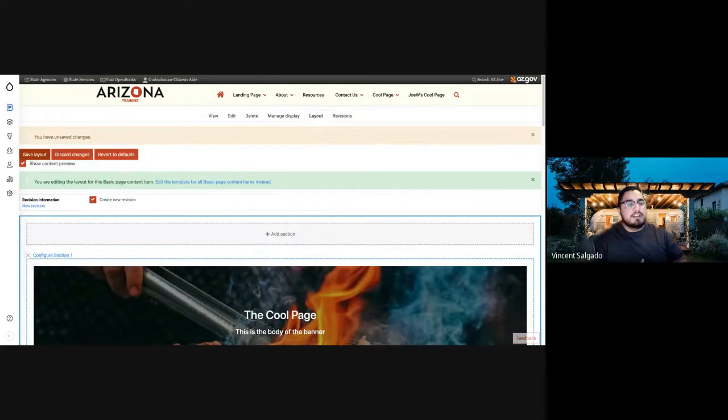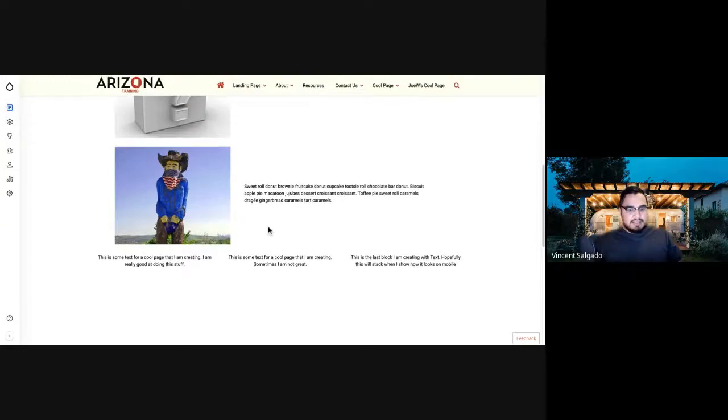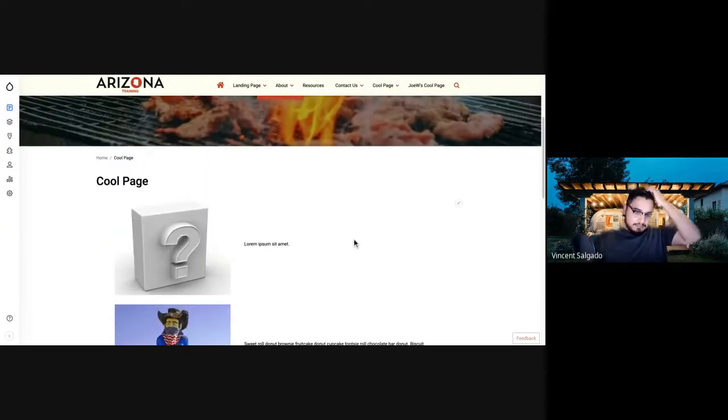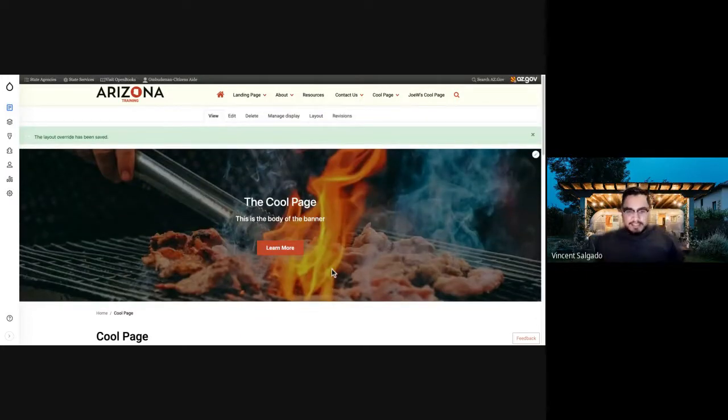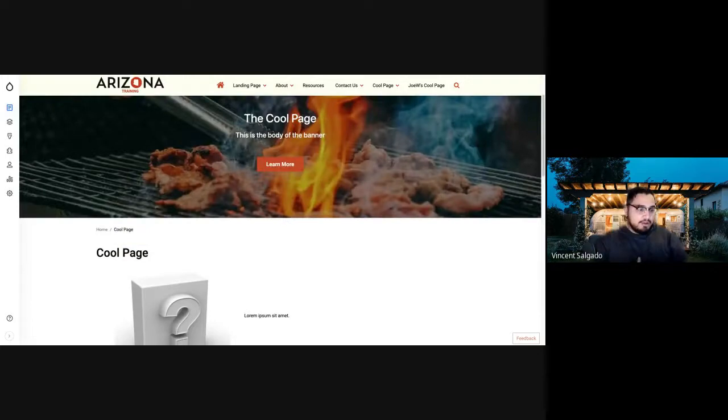So just so you know, while you're working on stuff, if you accidentally leave the page, it doesn't mean you lost everything you were working on. It just means that it's saved in there. If you don't see it, go back to the layout page. And now that I saved it, it shows those things side by side here. Thanks, Casey, for switching that back. So now we have those reusable things that we can use here.